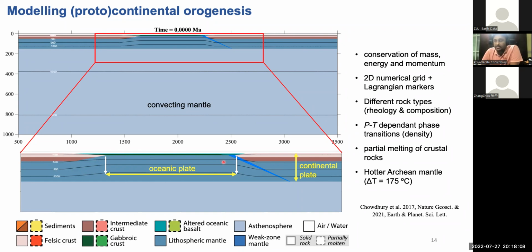And I varied the parameters of these models, of course, to take into account the Archean conditions. For example, the oceanic crust was varied from 8 to 20 kilometers in thickness. The continental crust was varied between 30 to 45 kilometers in thickness. Then we assign, as I said, different material properties to all these things, rheological and compositional. And then in particular, I cranked up the heat of the convecting mantle by 175 degrees above the present day. Actually, we did a series of models where the mantle is increased in steps, like 50, 75, 100, 125, like that. So I've just shown one model out of it.